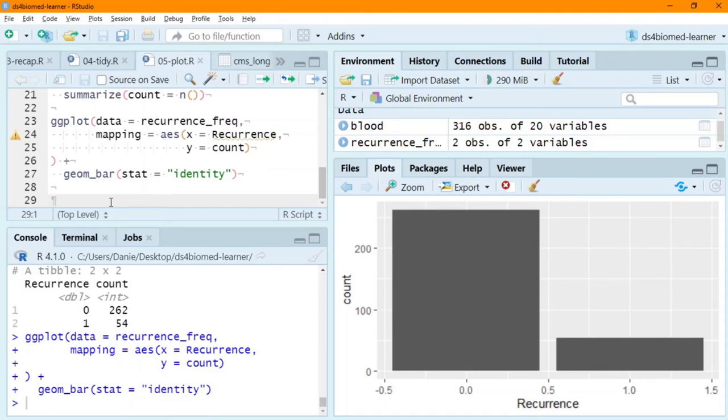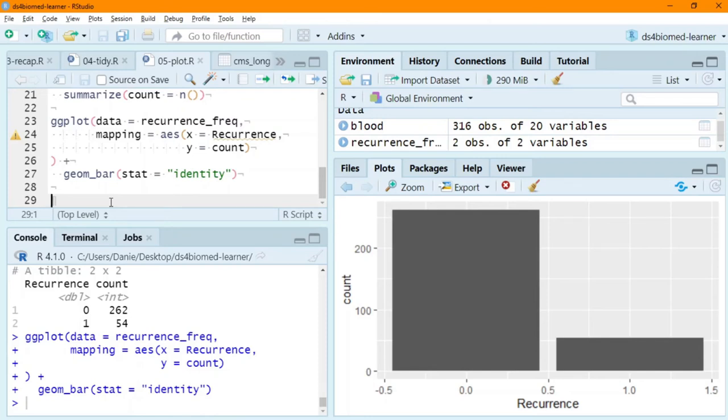So, okay, let's talk about some other plots. One of the plots in here is, maybe we think age plays a factor in our data set, right? Age is a continuous variable, so we don't really need bar plots for age. So typically stuff like age gets plotted in a histogram.